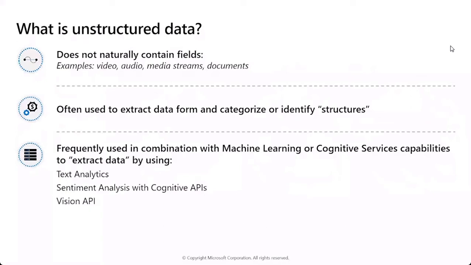So you could also consider, for example, files as a form of unstructured data. Although some files actually have metadata that describes what the content of the file might contain. So you can think of an image or photograph as a file, a Word document as a file, an Excel spreadsheet, they're all files. And some of that metadata for the files might include who the owner of the file is, when that file was created, so all the properties of the file, that's all the metadata. But the main content of the file itself is actually unstructured.